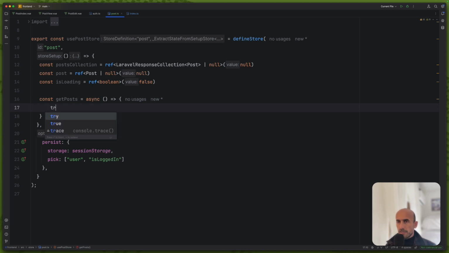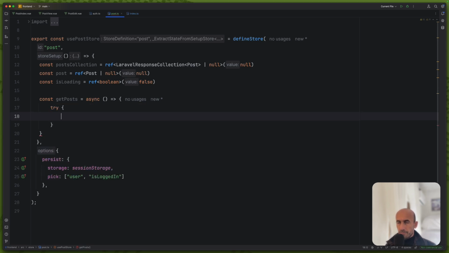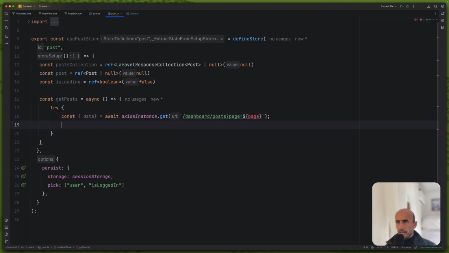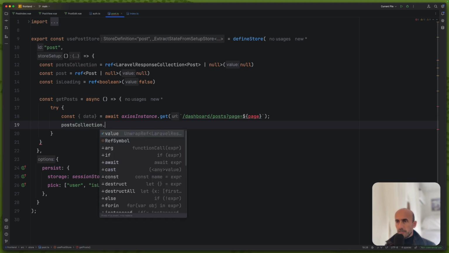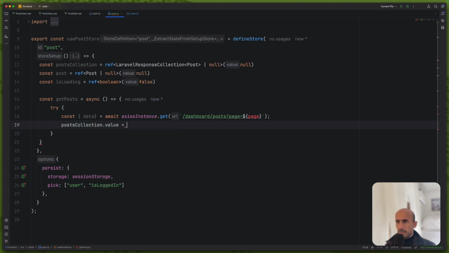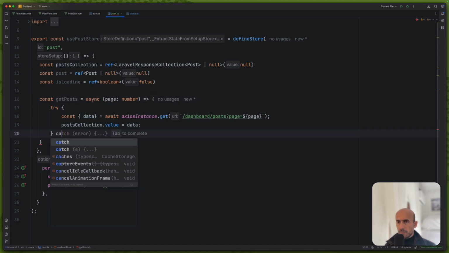So try, pass this, and then I'm going to assign the postCollection.value to be equal to data. And here we have page, because we need the page here, which is a type of number. And then we can catch the error.